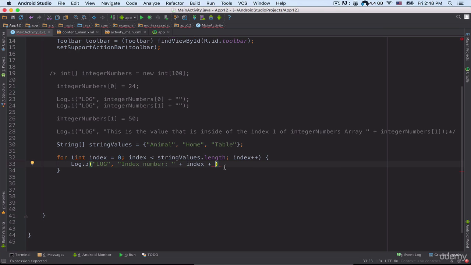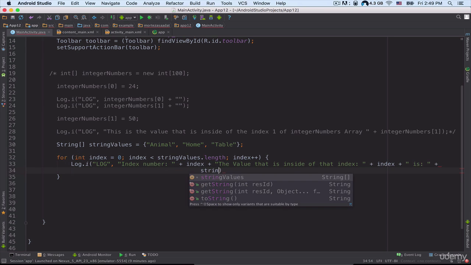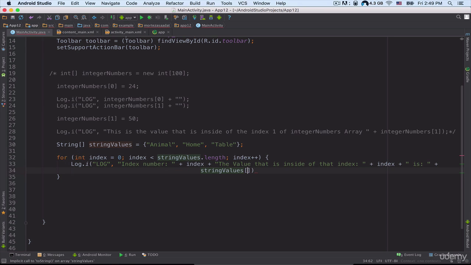So here we can type in double quotes, the value that is inside of that index colon plus index plus is plus, and here let's create a new line so that you can see what's going on here. String values, I need to put in a pair of brackets, and inside the brackets I can put in the index here. So I can get the value that is inside of that specific index.